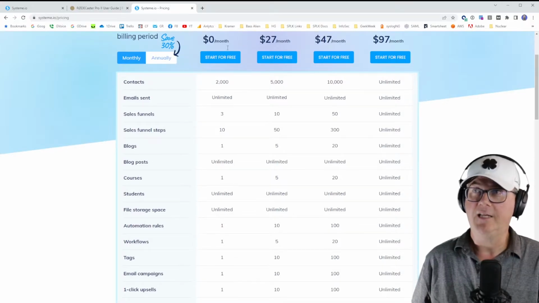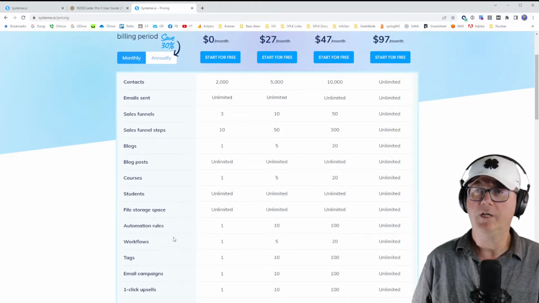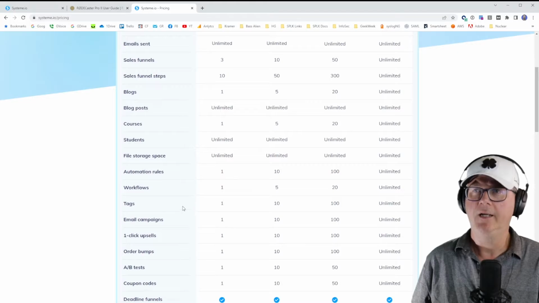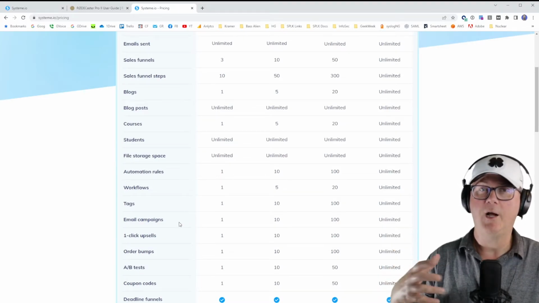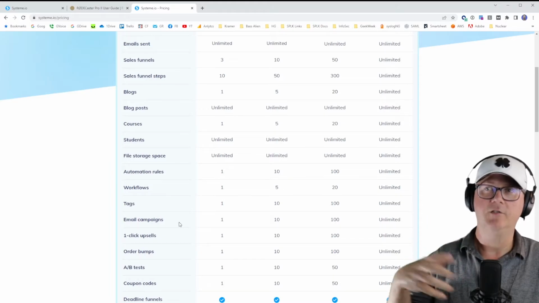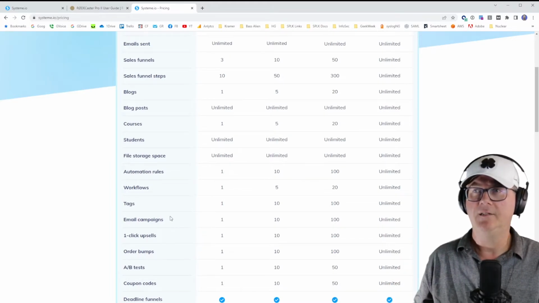It's pretty fair to say, hey, for free, you still get a ton of stuff. Workflows and automation rules, we'll look at the difference of those in a bit. Tags is tagging your customers as, they purchased this or that, or they're hot or warm or cold. You tag them however you like. There's different methods there. Email campaigns, that's sort of like really your, think of like autoresponders and really a campaign. You're sending emails in a campaign. That's their autoresponder thing there. You could just build one in here, but if all you have is 1 funnel, that'll suit you just fine. And again, that's free forever.